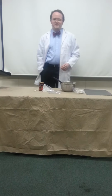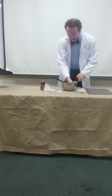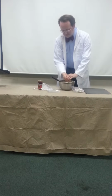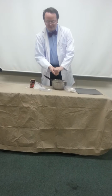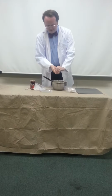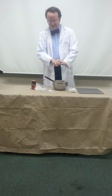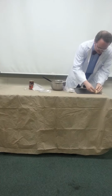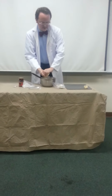Take my ring off, I'm not married in the kitchen. And what you're going to do is you're just going to get some out. Usually I roll it into about an inch-sized ball, but for demonstration's purpose I'll make them bigger so you can see them, because an inch is pretty small. But roll them up, make sure you get them pretty compact so that they don't separate. Stick it on your baking tray. And we'll do that a few more times just so that you get the idea of what it looks like.